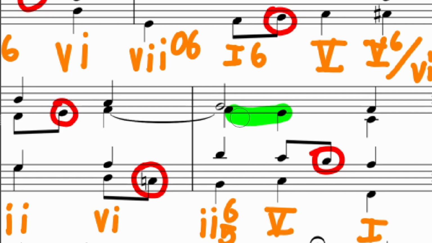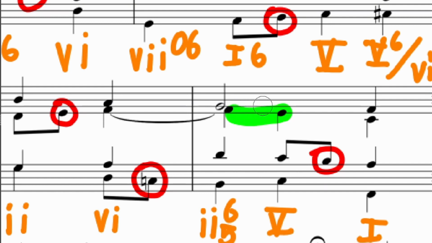Actually, this is interesting here, because we labeled this as a 2-6-5, which would mean that this F is not a dissonance, because F is in G minor 7. However, this suspension here shows us that it's being treated as if it were dissonant. So perhaps, let's look at what we've got here. So, this is a 2-5-1, however a strong 4-5-1 is in the bass. If this were going to be a 4, we could not have this G, and we would need just the F. However, the F is the note being treated as the dissonance.